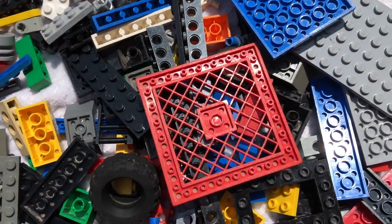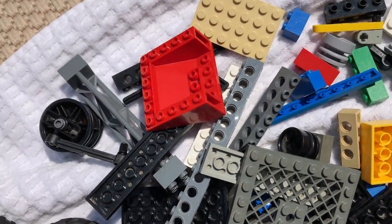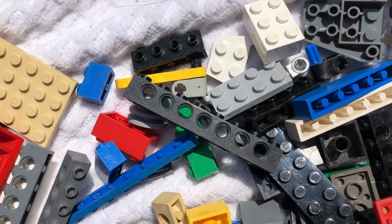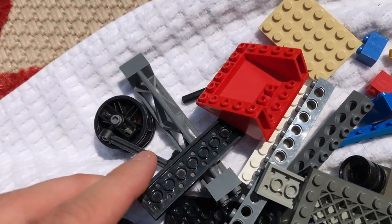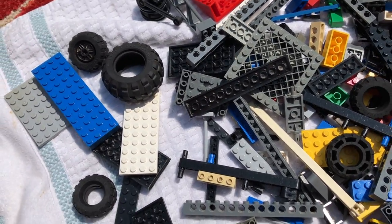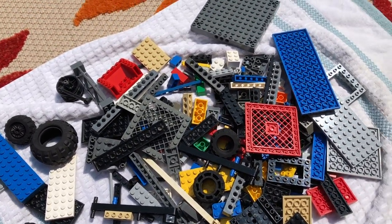I'm just wondering if these pieces can actually be saved. It seems like a tragedy to throw away Lego bricks, and I have never done that in my life. But these ones were the ones that were played with outside and they just got really dirty and disgusting. And that's kind of where we're at now — I'm stuck with these as they are.